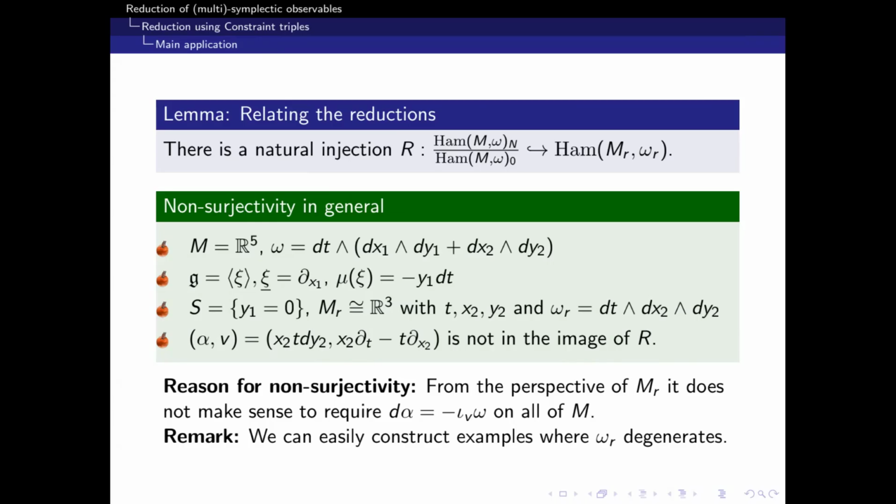So maybe the upshot, if we forget all the technical bits of the talk, is that even when you want to reduce multisymplectic L-infinity algebras, you still need a Leibniz algebra momentum and not an L-infinity momentum. The second observation is that one should not expect every observable on the reduction to come from an observable on the total space. And I think this is a nice point to stop, and we can continue in the discussion format, during which people can leave. Okay, so thank you, Leo, for your talk.